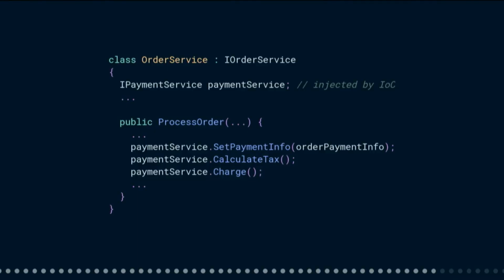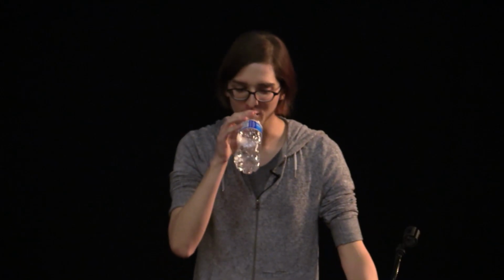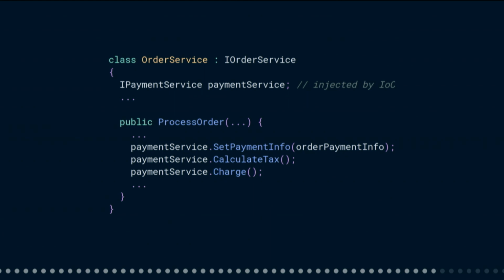So I have one last example. It's a summary of real-life code that existed, and the company that this code existed in no longer exists, not because of this code, but it probably could have been. Here we have the order service with this process order function. And again, this file is at least 1,000 lines long for some reason. This process order method is easily 20 lines long.